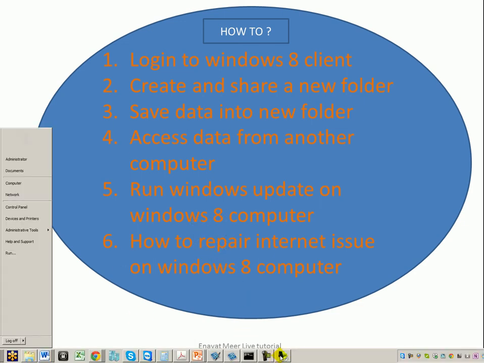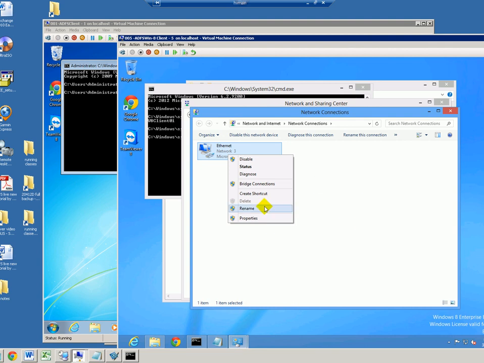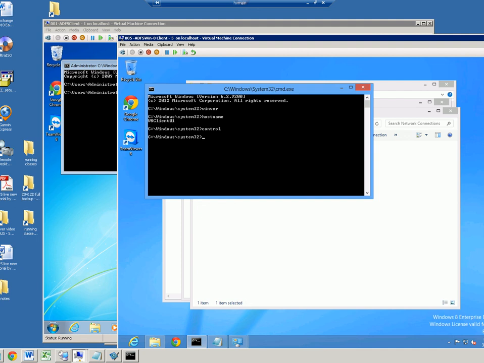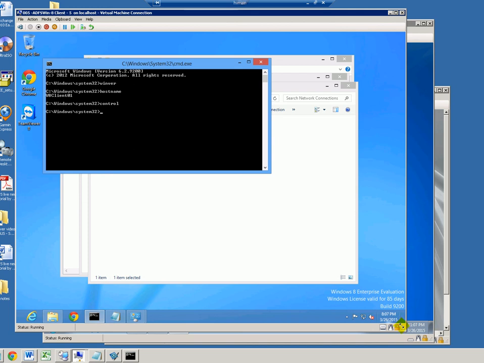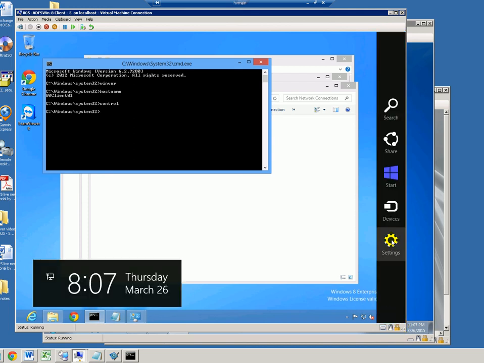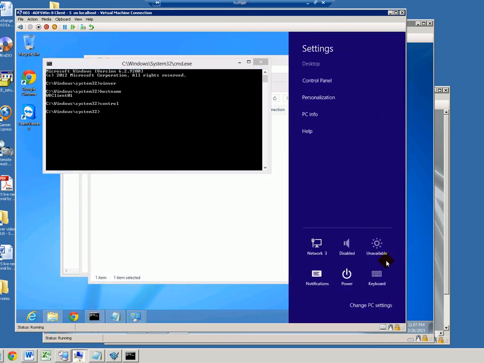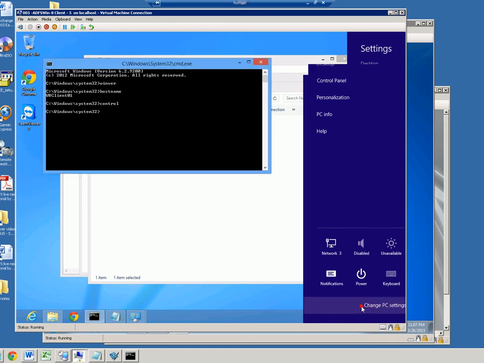I have to go back into my same computer where I was before in Windows 8. So you can hover over to your Start. Let me go into my recording window. Here you can hover over to the right side. Here you're going to click on Settings. From Settings you're going to click on Change PC settings.